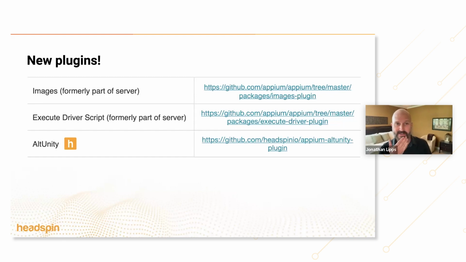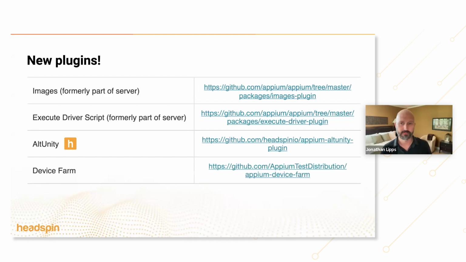I already mentioned this Unity game plugin that I wrote that is also hosted by my team at HeadSpin. This lets you work with the Alt Unity framework for Unity apps to give you automation hooks directly into your game objects. I've got some pretty cool demos of this. You can check it out at the plugin page. I was able to actually automate a platform game, which would normally not be possible with Appium without this kind of deeper connection into the Unity game engine itself.